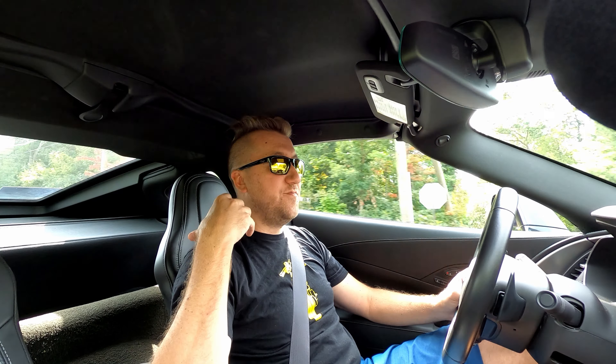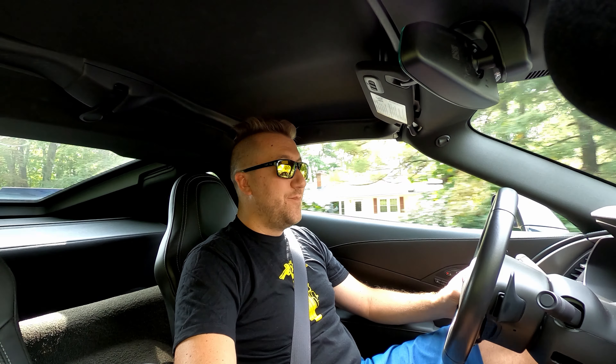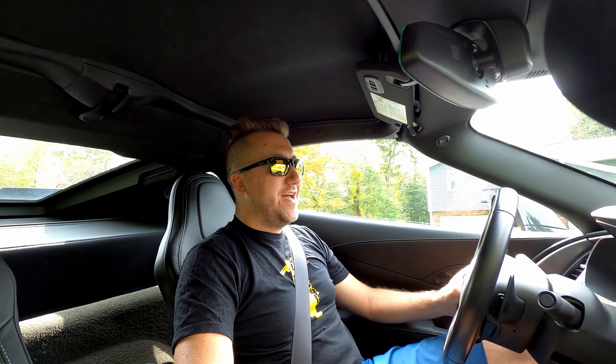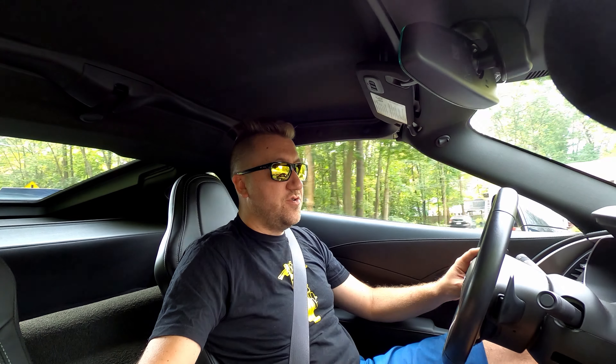The C8 Z06 is an upcoming car — it's going to be unveiled around mid-October, like October 15th. Chevy has posted one photo and it looks like an amazing car. There are going to be at least two primary trim versions. Setting aside convertible or not, there's going to be a normal Z06 and then probably a Z07 package with more aggressive aero. Things are going to be carbon fiber, there are rumors of carbon fiber wheels, and there's going to be a pretty cool center-suspended spoiler where both ends flare up. The wheel options from test cars look a lot better than anything the C8 currently has.